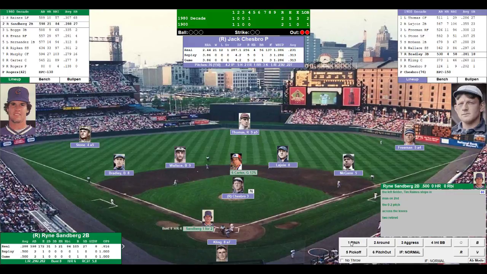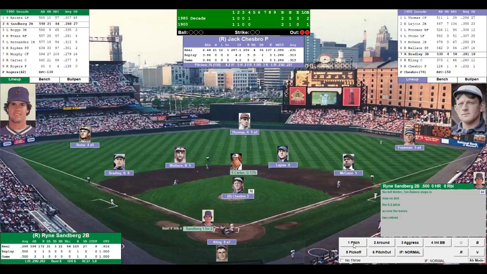So Chesbrough wanted to throw the off-speed pitch. And that's what he did. He gets the strikeout. And again he gives a stern look to his catcher. Like, I know what I'm doing. So 2 outs. Carter will be off on contact. Ryan Sandberg, Cubs second baseman, 1 for 2 today. And he's scored a run, chance to put the 1980 Decade team ahead. He's ready to grip and rip. Infield, outfield, straightaway and normal.